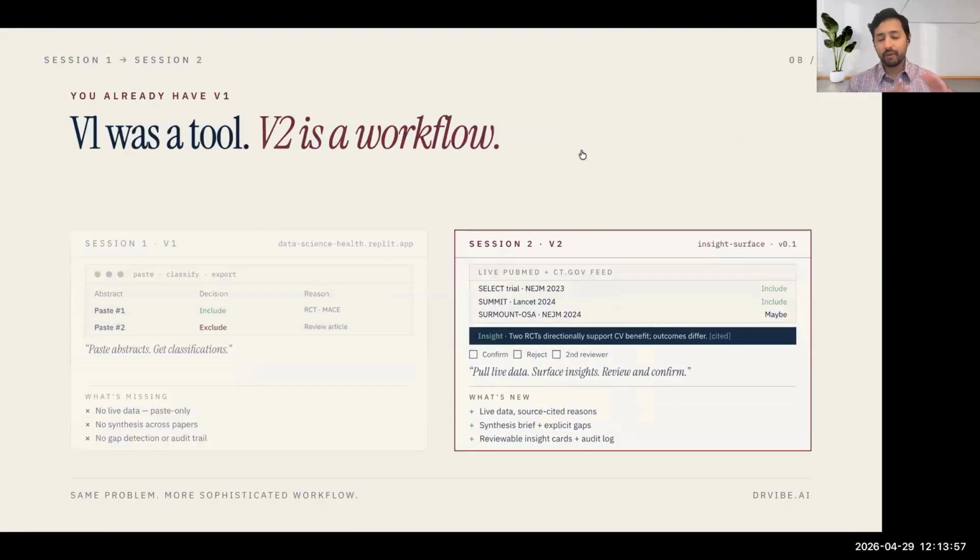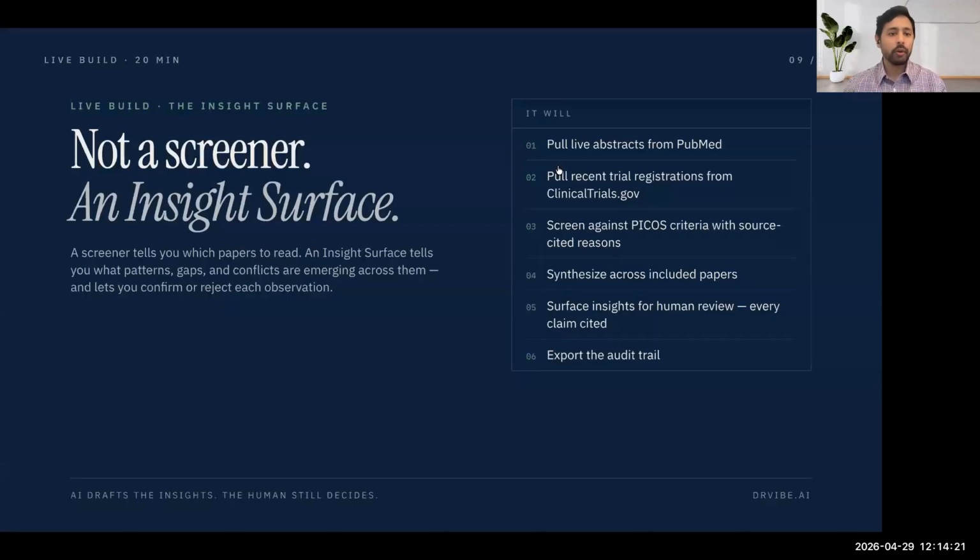So like I mentioned, V1 was what we did last time. It was basically a tool that got the information and then just classified it. V2 will be something a little bit more alive, quote unquote. It'll update automatically and give us insights. When we open it at 7 a.m. on Monday morning, we'll have all those papers ready with insights and everything broken down for us. So basically, this is what I want to build out.